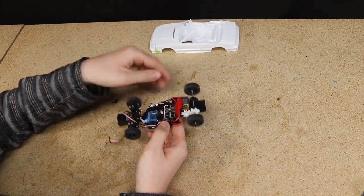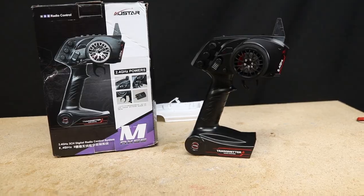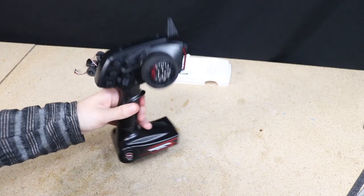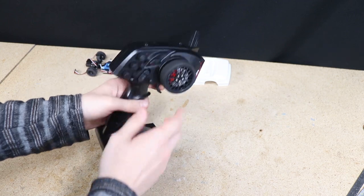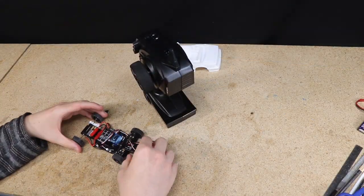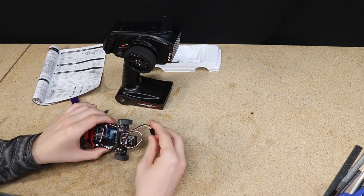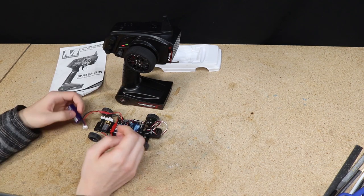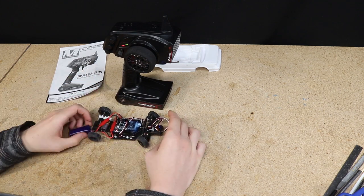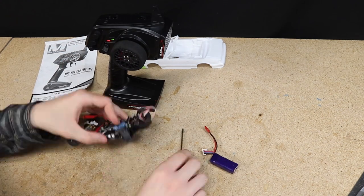So far so good. At this point I was eager to drive the car for the first time. This is the AX5S transmitter I'm using for this build — it's just a basic 3-channel transmitter that will work well for this car. It's more of a budget transmitter but it feels pretty good and I like the throttle limit switch it has on the top. I plugged both the ESC and steering servo into the correct spots on the receiver and powered on the car. I needed to reposition the servo arm as it was way off center, but after that the car was ready to drive.